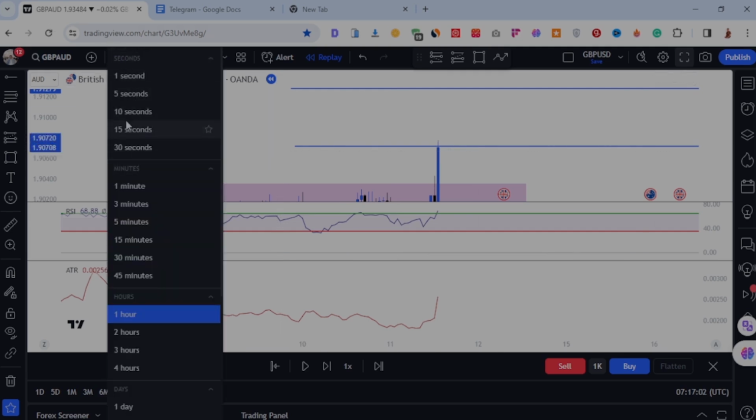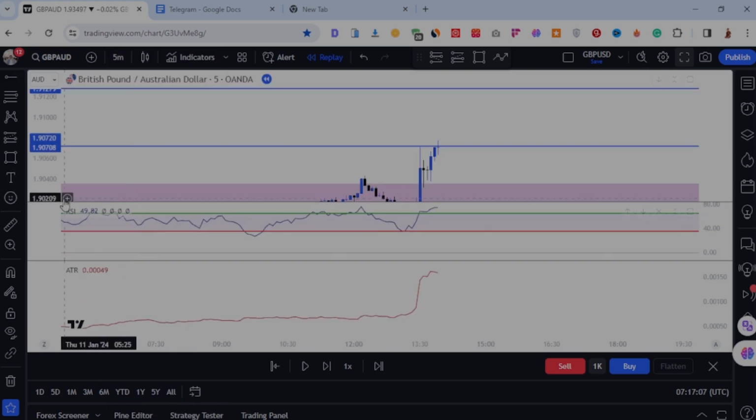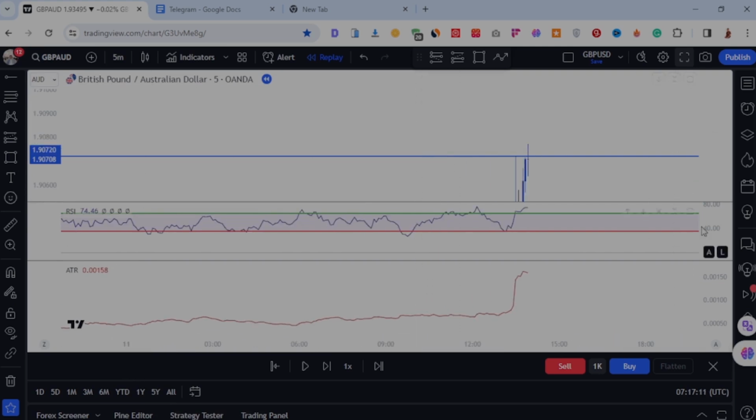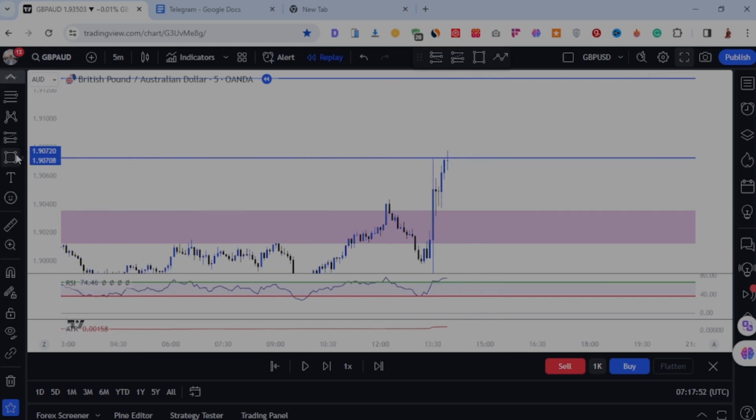So once we get this number of pips, the next thing that we want to do is drop down to the 5-minute time frame. From the 1 hour, we can drop down to the 5-minute time frame, and this is where we place our trades from. So once we get this zone here, the next thing that we'll do is go to the 5-minute time frame, and when we go to the 5-minute time frame here, you're going to see that the RSI is also above the 65 zone, and this is the zone that we think the market is going to go above.